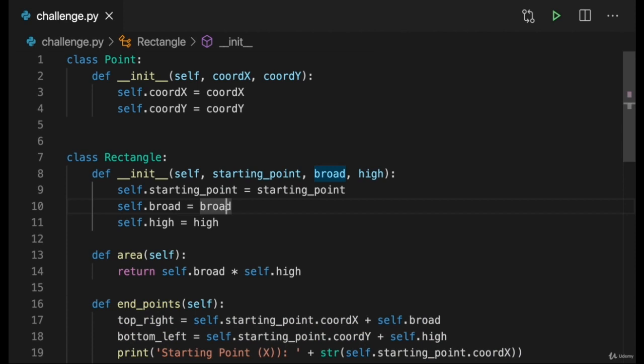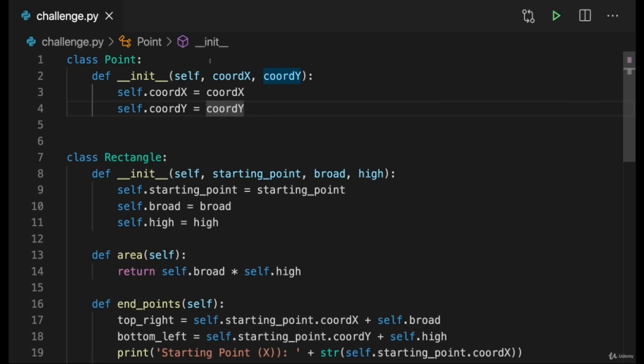And there are a couple of names which are good and a couple of names which are bad. Now, good names would be point and rectangle, for example. I'm happy with these class names. You can always be creative and come up with other names, but I think these names are pretty straightforward and there is no need to change them. If we have a look at this constructor function in the point class, though, there already are names I'm not so happy about. And that would be chord X and chord Y.